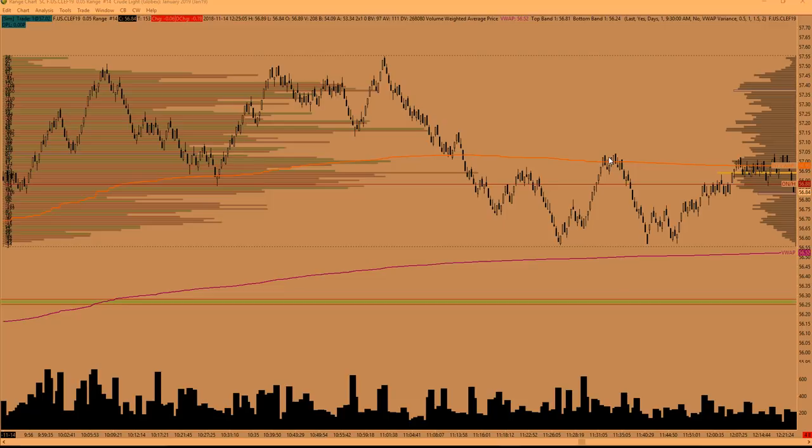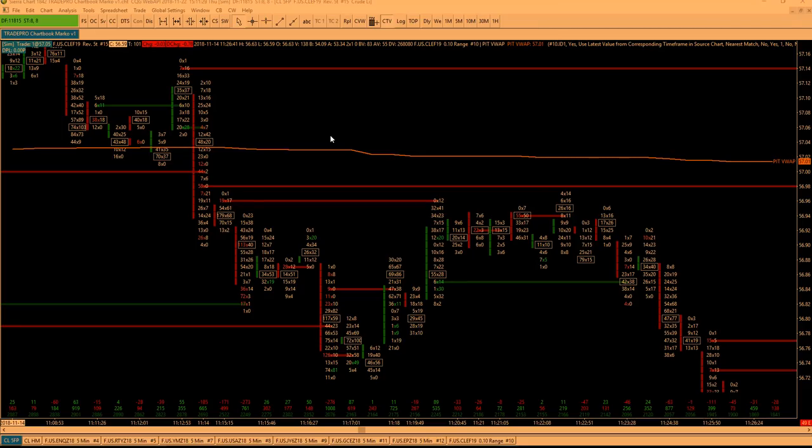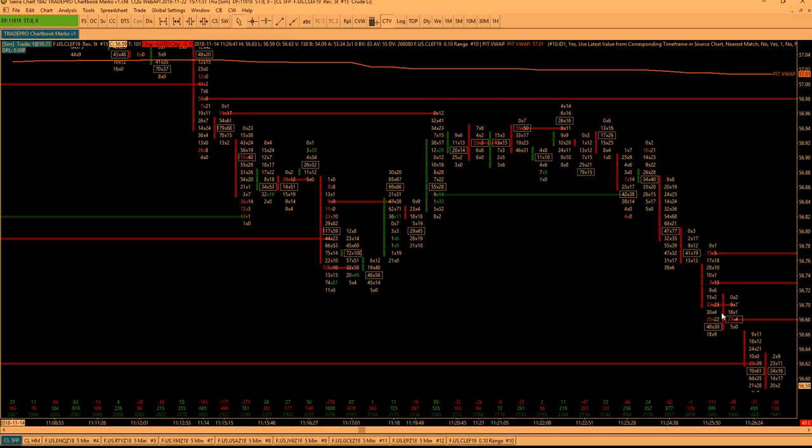Let's take a look at how it looks on the footprint charts so we can show you how you can potentially qualify another low risk, high opportunity setup. So now we're back on the footprint chart of the crude oil futures, and what you can see here is we had a couple of rotations at that VWAP before we broke down below it quite aggressively, printing some sell imbalances, and we can see the market move lower until it caught a little bit of a bid, traded back up into these levels, and then sold off even more.